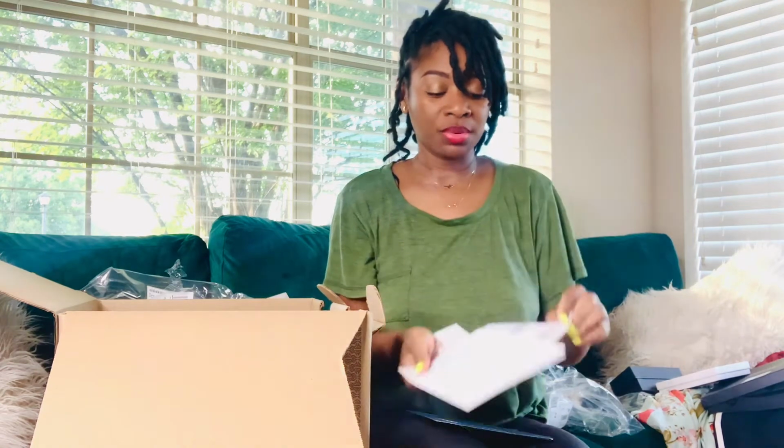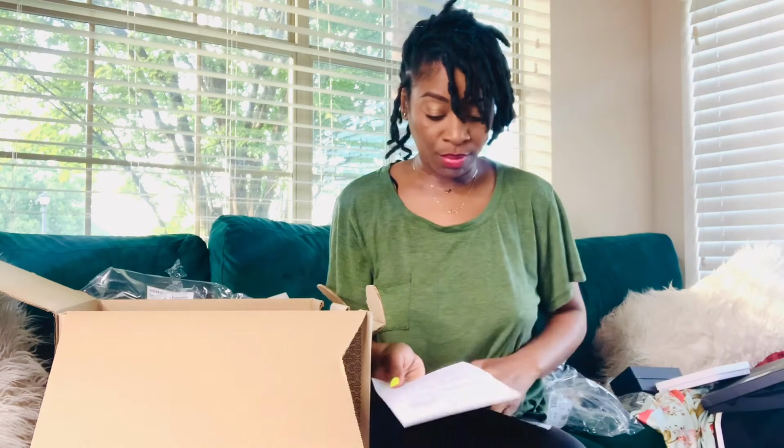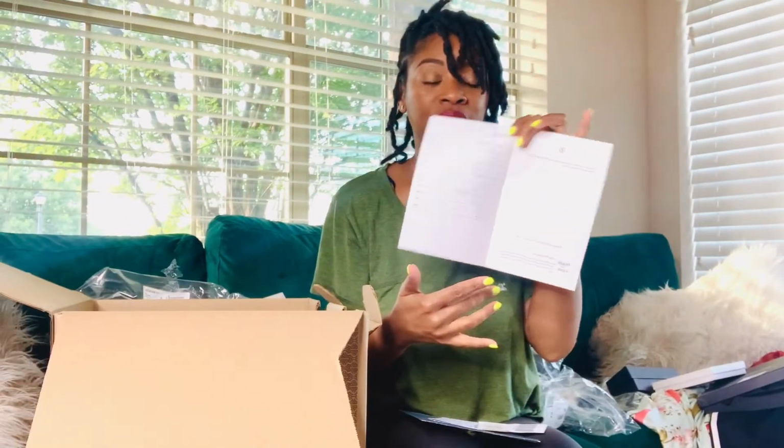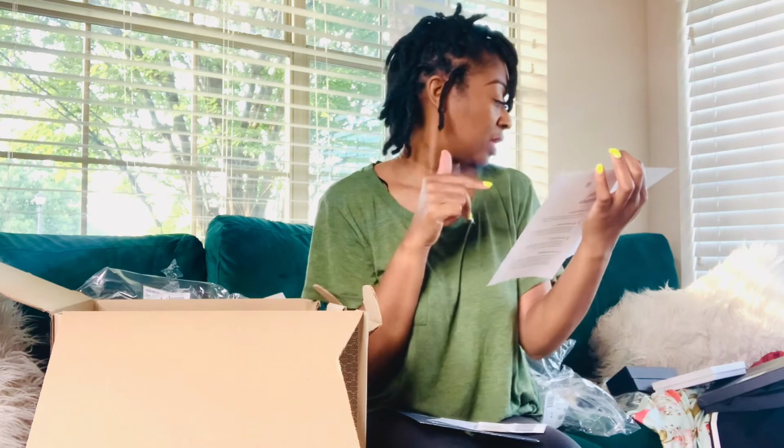So, basically like I told you, it comes with your return slip. And it also comes with the tape to tape back up the box. And it lists everything that you purchased and the price. So let's say for that monogram clutch, $725. For the bike shorts, it's $35. The sandals are $89.95. The front button jumpsuit, the green one, is $108.